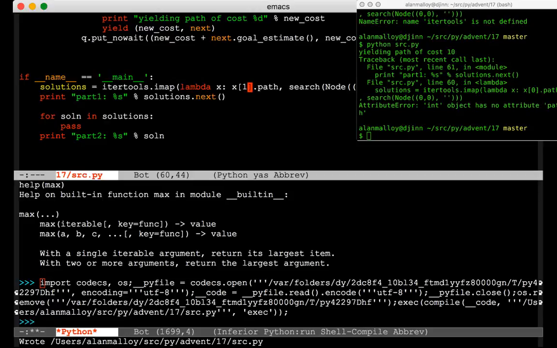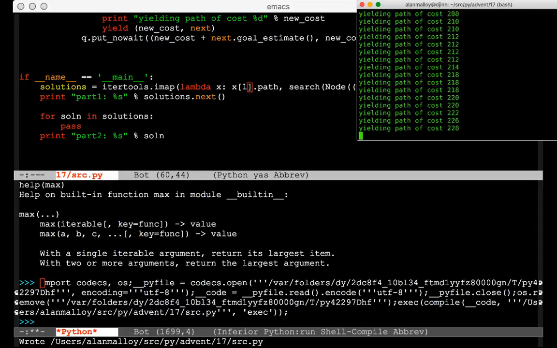Boy, I'm glad I cut it off. It was doing all this work to make the thing a list, and then I was going to map something over it that was going to break. Okay, so we're yielding a bunch of stuff. We still have the problem that our A star is saving a bunch of stuff in memory that it doesn't have to.